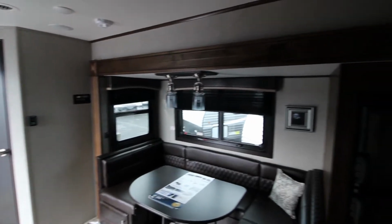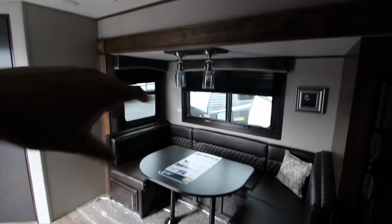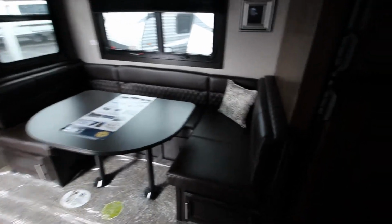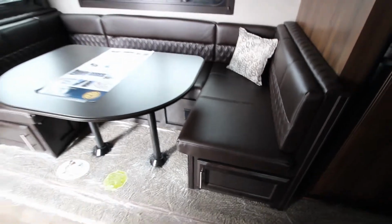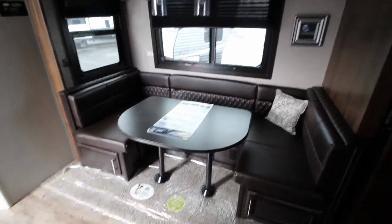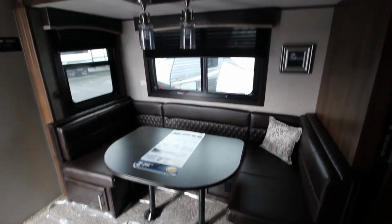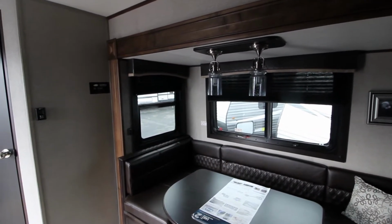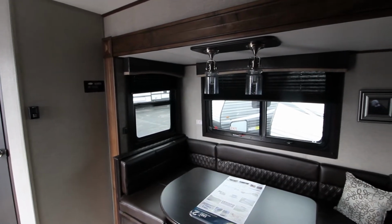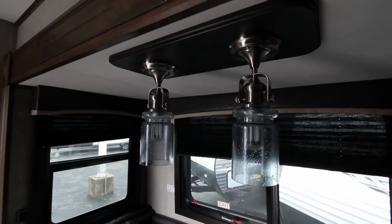So you have a full depth slide out here. It's not one of those partial 18-inch slide outs. This is a full depth slide out with a massive U-shaped dining area that actually gives you 3 inches of padding as opposed to 2 inches of Decafoam that they're going to give you on most manufacturers. It's very uncomfortable to sit on. This does turn into a large sleeper area if need be with large windows. So when you're enjoying breakfast, you can actually look out and see the meadows that you are driving out to see. The lighting fixtures themselves are extremely high quality, beautiful lighting fixtures.